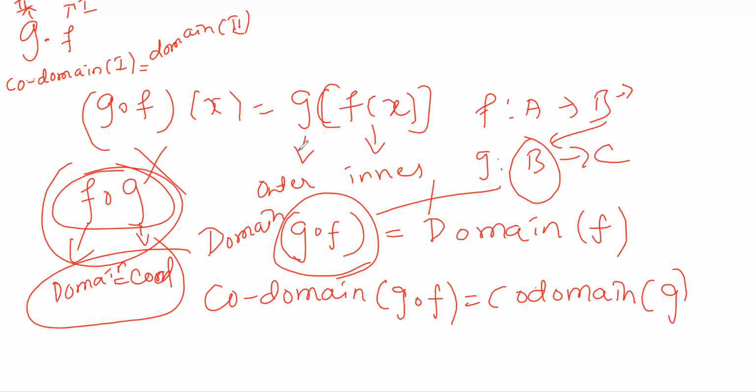Okay, sir. So in the case of f from a to b, z from b to c, you can't define f composition z, because here z will become the first function. So z is the first function means its codomain is c, but the domain of the function f is a. Those are different, so that's why we can't define f composition z. Okay, sir.